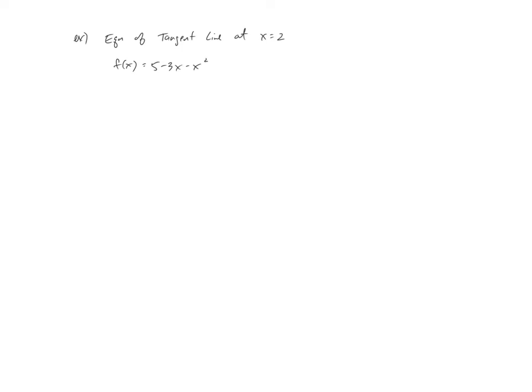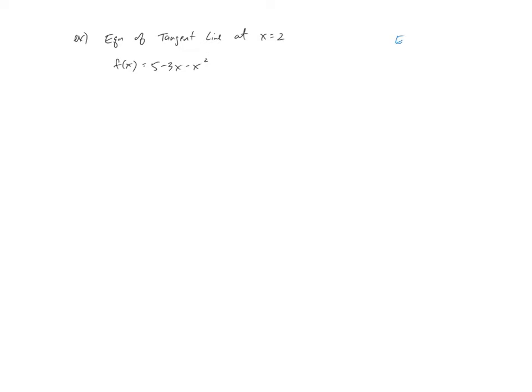All right, so in this video, we're going to take a look at a few examples regarding the equations of tangent lines. And so the first example will be to find the equation of a tangent line at x equals 2 of the given function. Real quick, just maybe as more of a review at this point, we're told to find the equation of a tangent line. So the equation of a line.